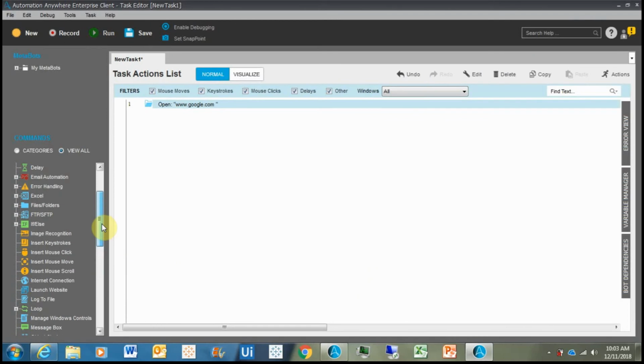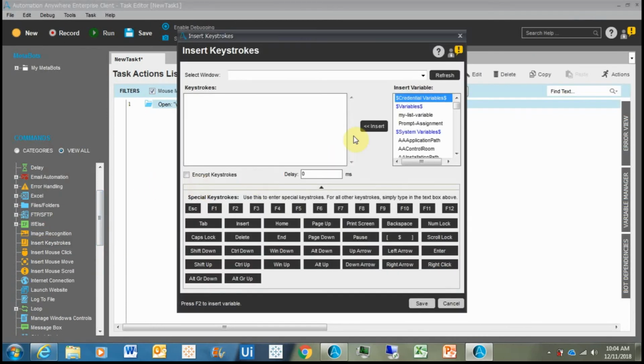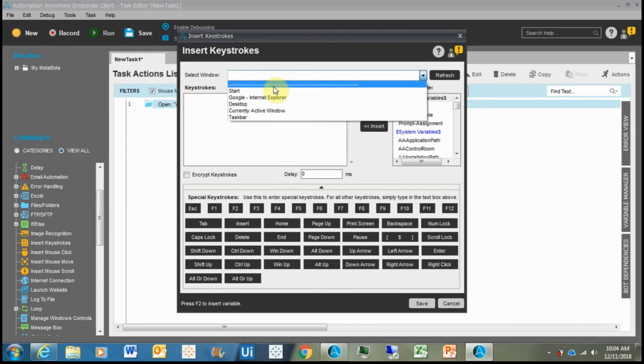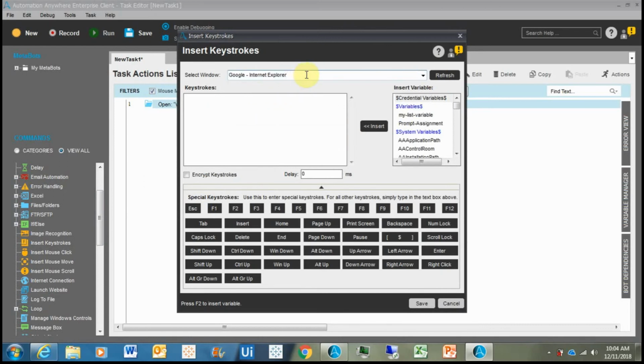Next thing we're going to do is insert keystrokes. Drop that over. The window will be Google Internet Explorer. Always make sure that the window name is correct. And we're going to type in, what is the weather today in New Orleans?